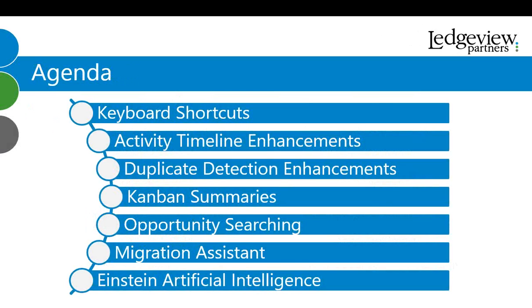So we have a lot more topics to cover than we did when we were looking at Spring 17. But that's because a lot of these are much smaller updates. In spring, there were some really big components that were released. They did that for summer as well, but there was a lot of small things that we want to address this time around in summer because there's a lot of things that people seem to want or that will just speed up processes inside of Salesforce, whether you be in Lightning or in Classic. So we'll also address some of those topics as to where some of these release points fall.